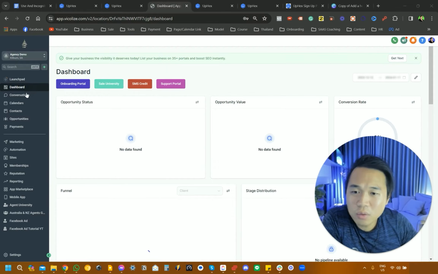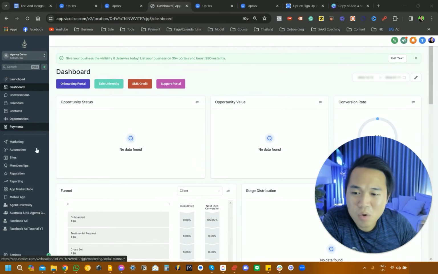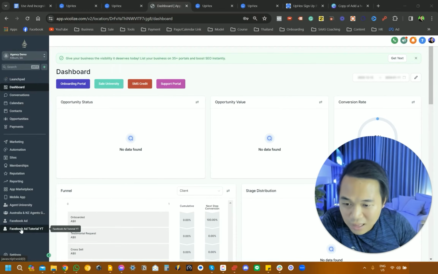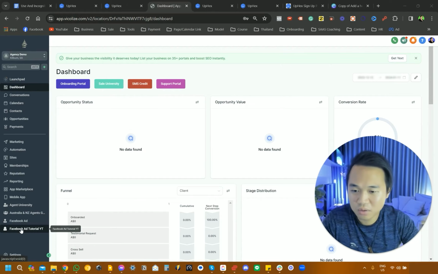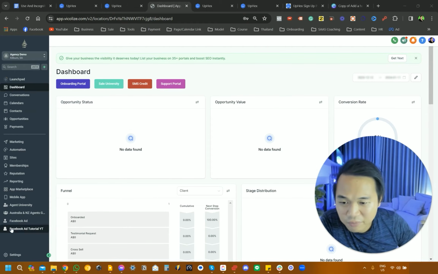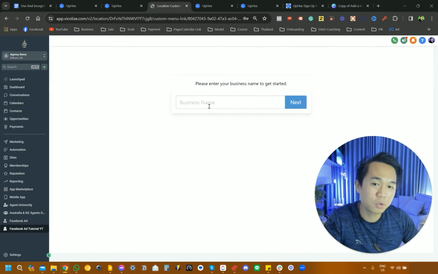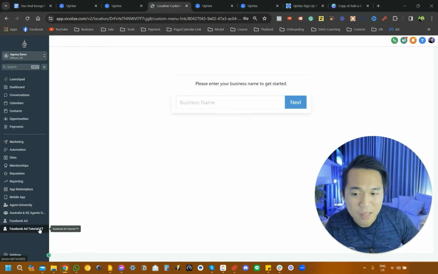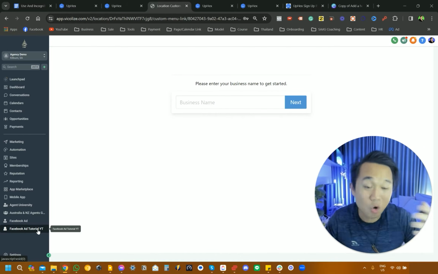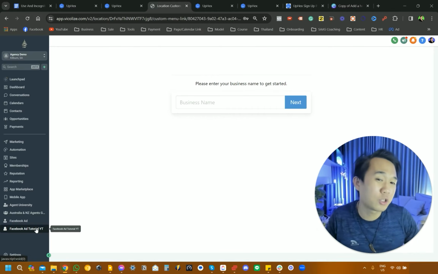Yeah, so we're going to be opening one of our demo accounts here. You can see here on the left-hand side, let me just zoom into the screen here, Facebook ad tutorial YT, the one that we just put in. And when you click in there, it will just ask you to put your business name in there and then integrate the account. We will do that later on. Not now, but I just want to show you what your client would see when you actually set this up. In this video, let's pretend this is your agency account and you're going to be launching ad for yourself. This is what you would see either way.